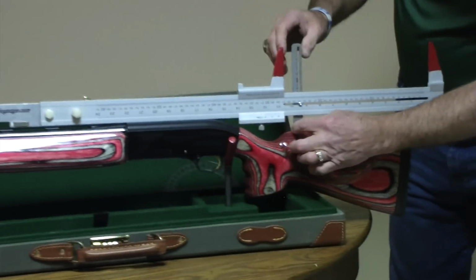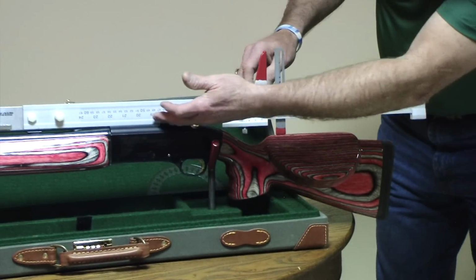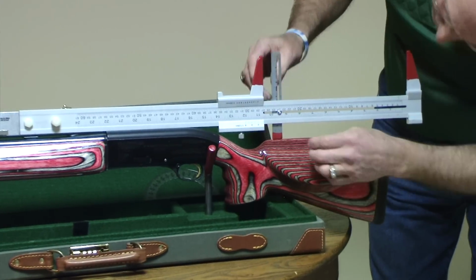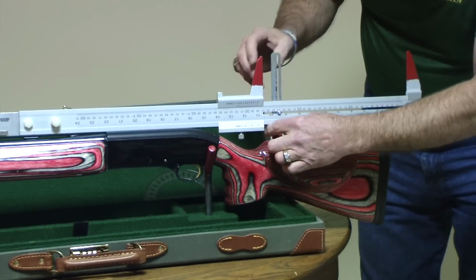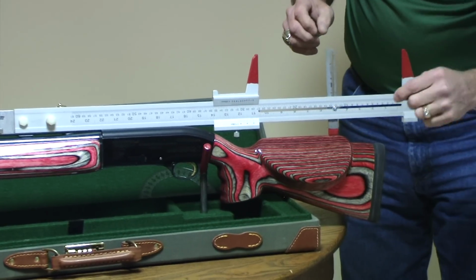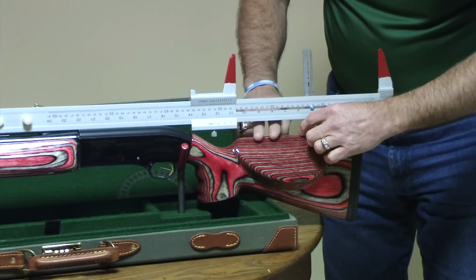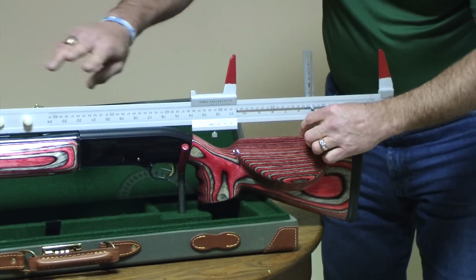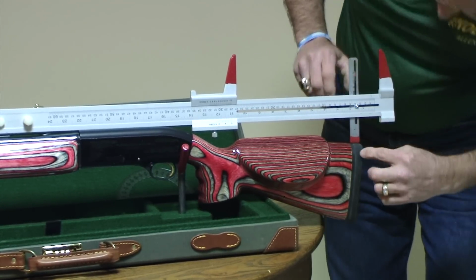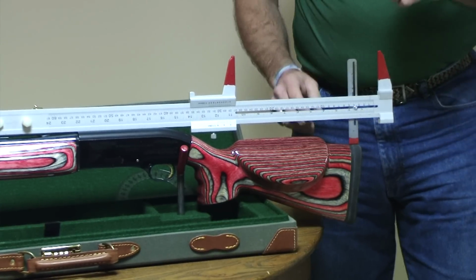For example, right here I measure, this is lined up flat with the rib. It measures about 1.1 right here at the front of the comb. It measures about 1.8 back here at the back of the comb, so that makes this a parallel comb. It's parallel with the rib, of course. Right here is the heel. It's about 2 inches of drop at the heel.